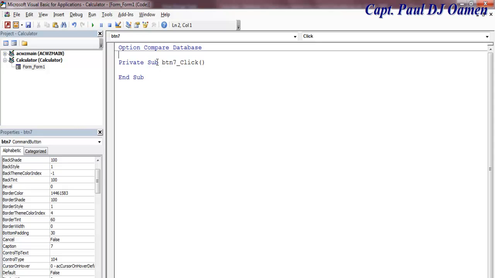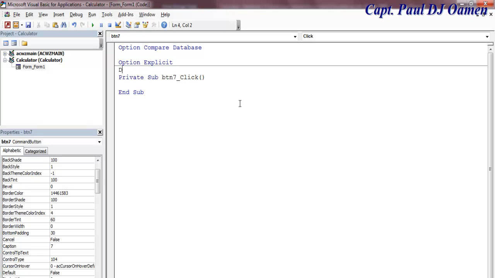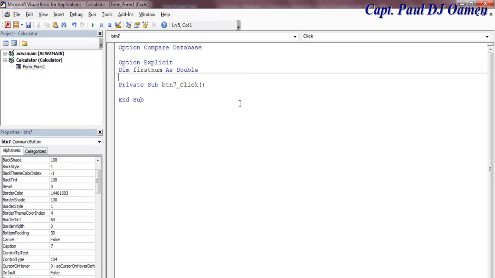Okay, but before I start, I'm going to declare option explicit, and declare the following variable. First number as double, and second number as double as well.